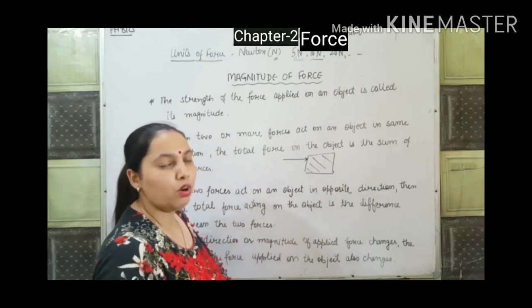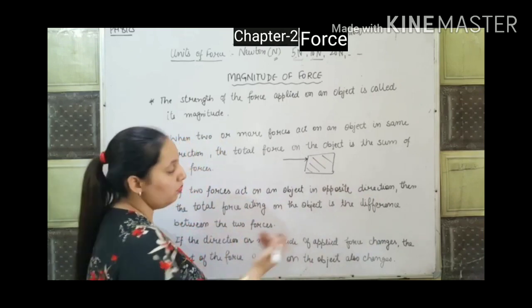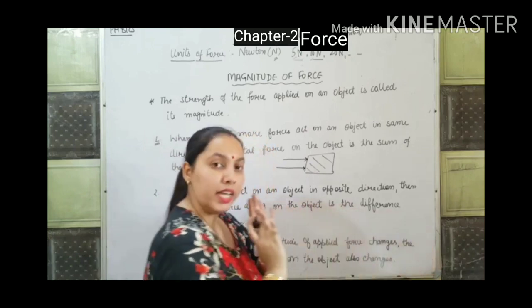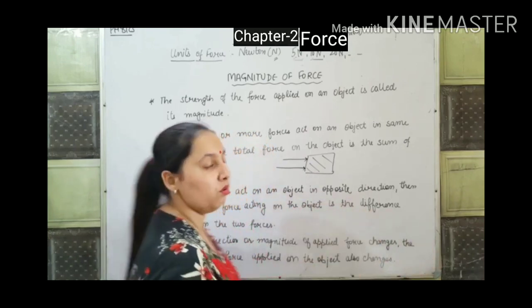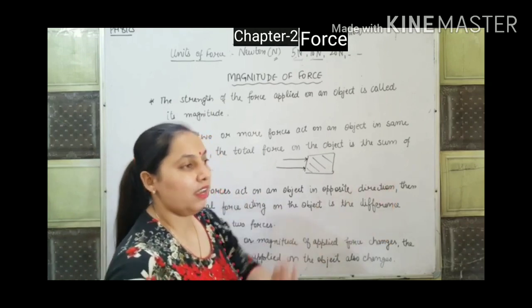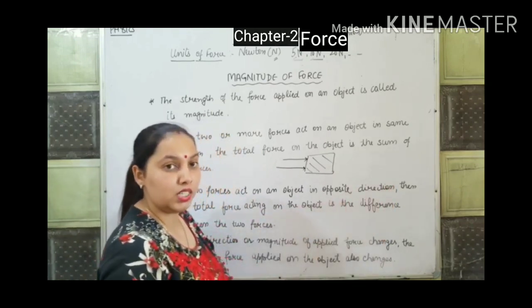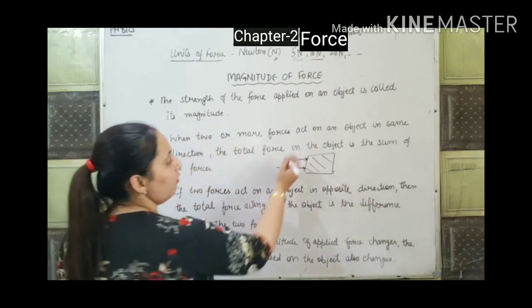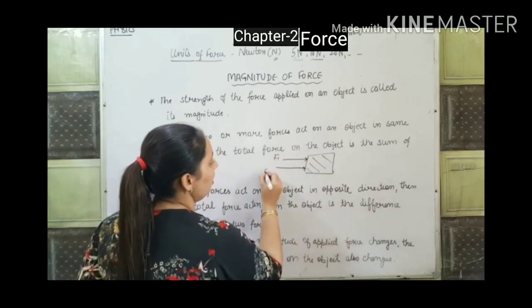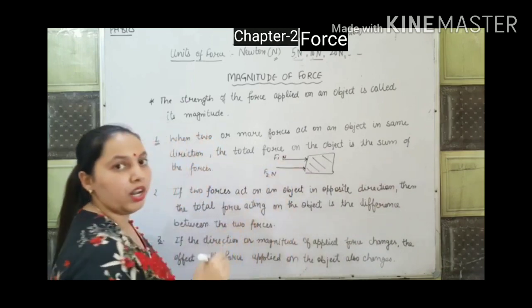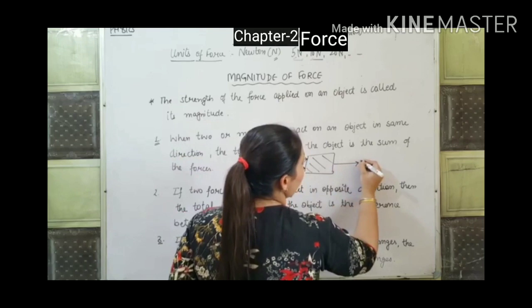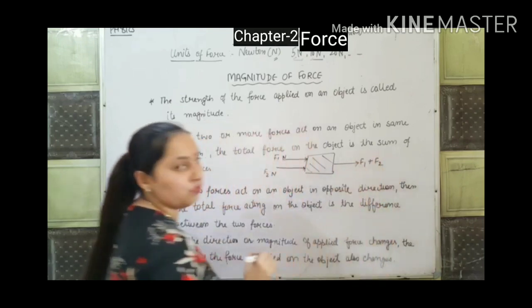Then your sibling or your friend comes, and he also helps you by applying force in the same direction. It means the force will definitely help you. You are applying force in the same direction, and your friend is also applying force in the same direction. So what will be the resultant of it? If you are applying a force F1 Newton and your friend is applying a force F2 Newton, then both forces will add up. So what will be the total force? Your force plus your friend's force.